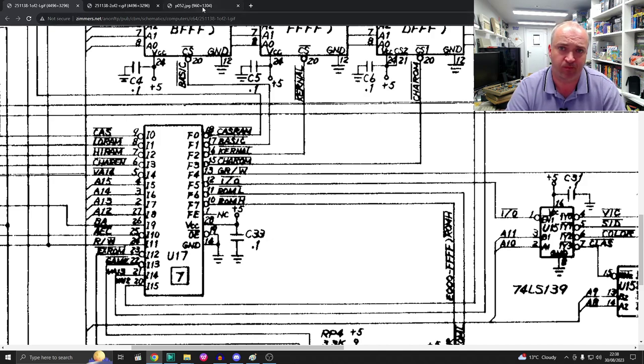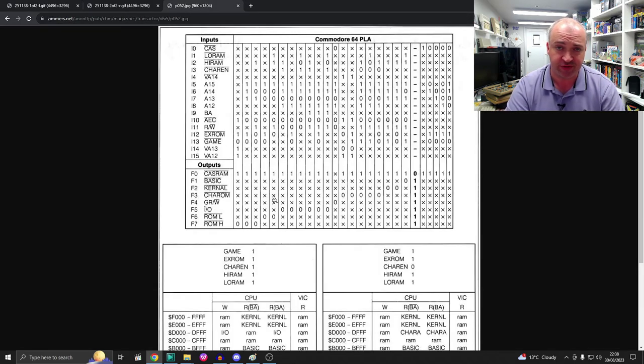Well, I found this truth table for the PLA chip itself. PLA stands for Programmable Logic Array. You could almost think of this chip just as like multiple bits of 74 series logic all smashed together into the one package. Well, I/O here, if we look along this, those zeros, well, that would be that signal low.